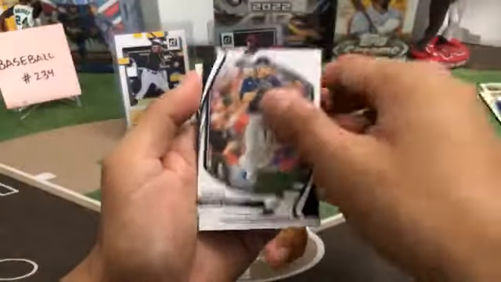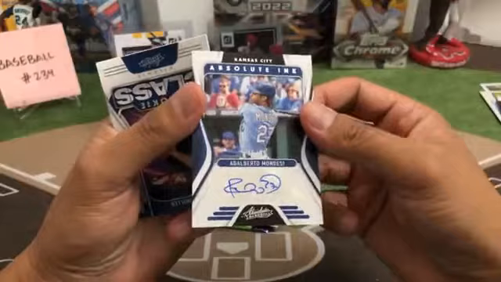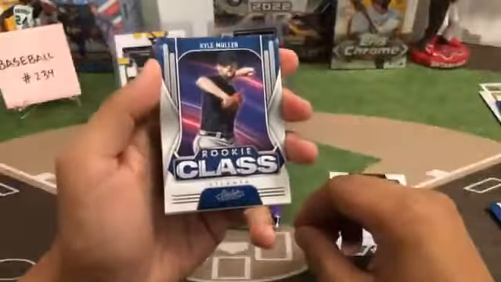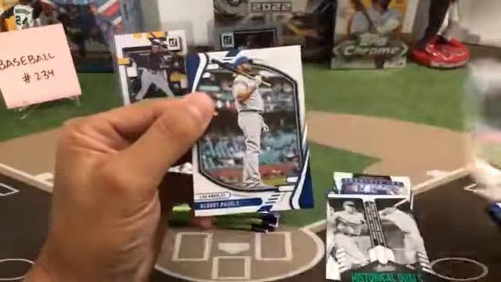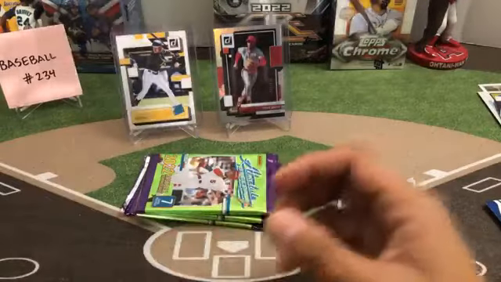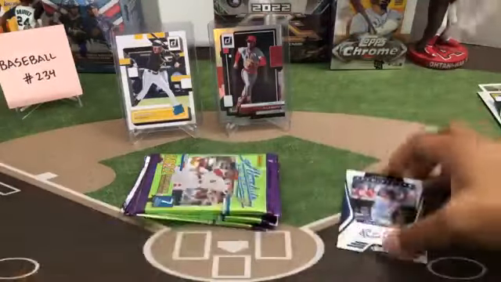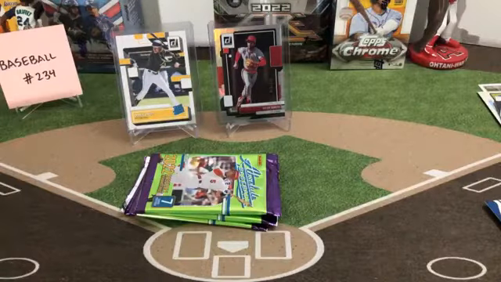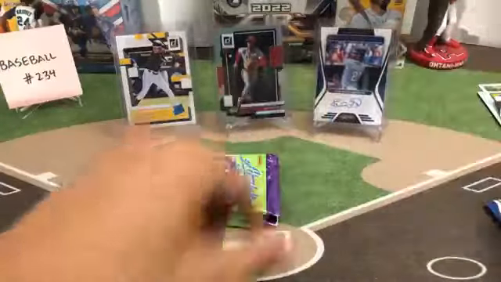Pete Rose, Corbin Burnes, that's going to be our hit. Adalberto Mondesi, Absolute Ink, numbered to 99. That's going to be for you, Brett. Numbered to 99, hard to tell there. Rookie class, Kyle Muller, that's for the Braves. Historical Duels, green, Babe Ruth, Mickey Mantle for the Yankees. Lou Brock and Albert Pujols. Alberto Mondesi.